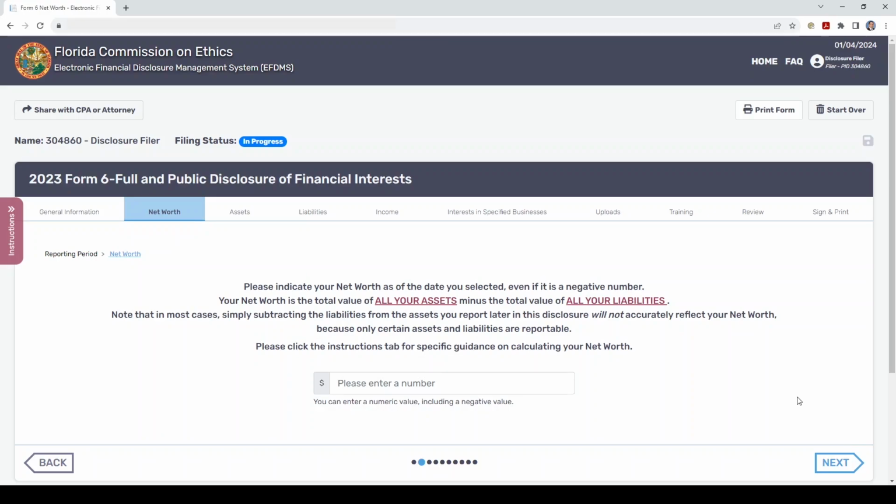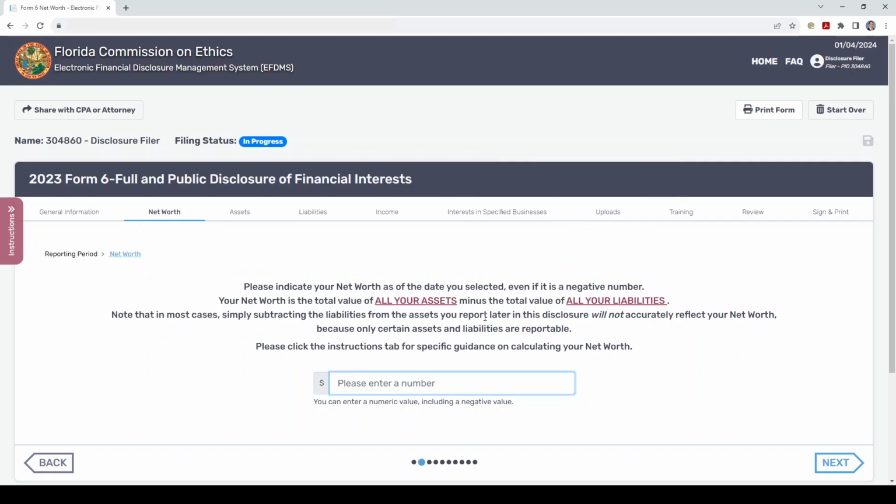about selecting a net worth. People tend to make a mistake here. The mistake that they make is they skip ahead. They see that Part B is going to be assets, Part C is liabilities, so they add up all of their disclosed assets, subtract from that all of their disclosed liabilities, and then they put that number down as their net worth. And for most people, that's not going to be correct, because what the net worth section is requiring is that you total all of your assets minus all of your liabilities.